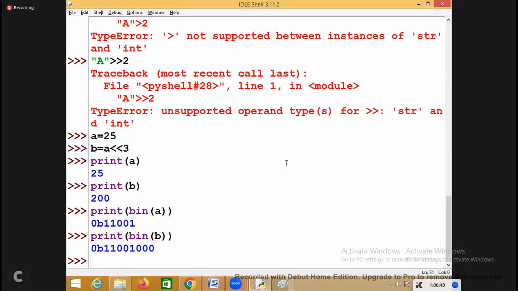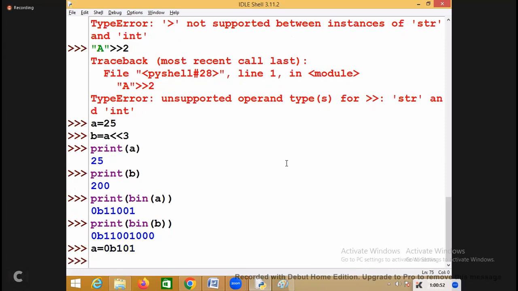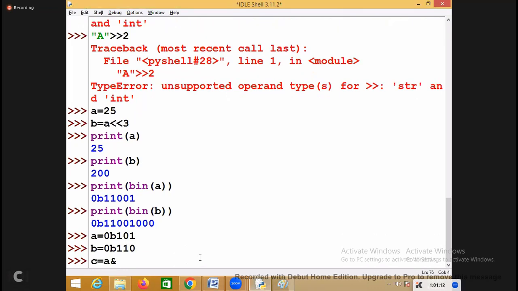A is 0b101, and B is 0b110. These are binary operators. Now first you are sending 1 and 0, which becomes 0. 0 and 1 becomes 0. And 1 and 1 becomes 1. Which operation are we applying? AND operation.